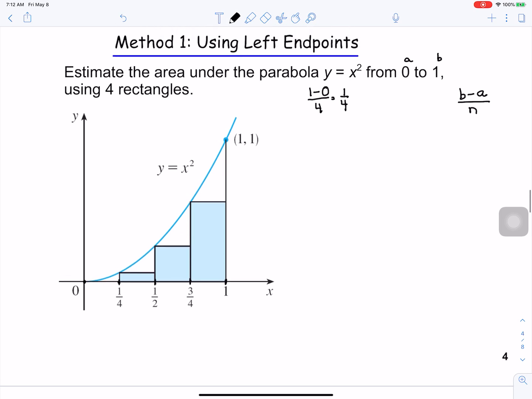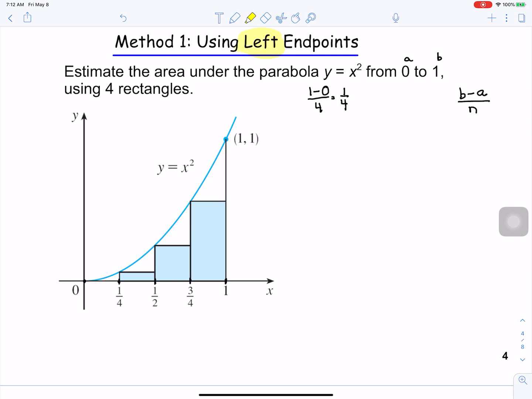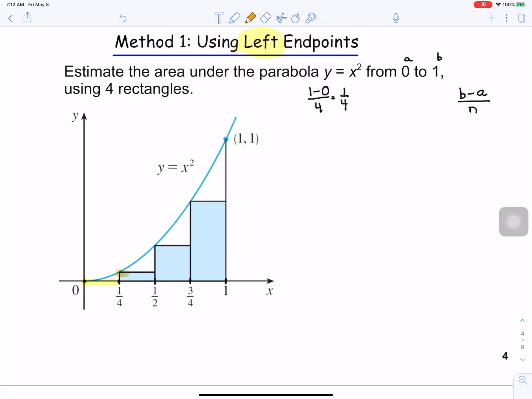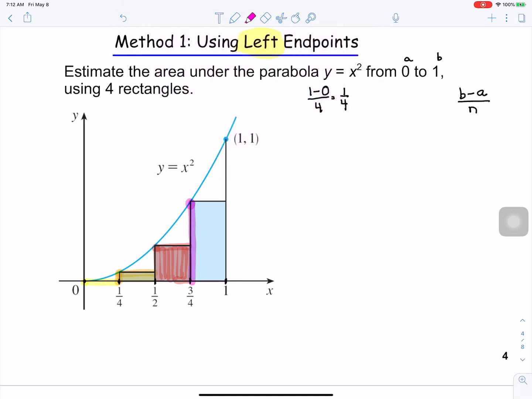Now if we're using the left endpoint method, then what we're doing is we're taking the left point of each rectangle and forming the rectangle. So there's the first one. There is no rectangle there. I take the left endpoint, that forms the height of the rectangle. I take the next left endpoint, that forms the height of that third one, and I take the left endpoint, and that forms the height of my last rectangle. So now what I'm going to do is to actually approximate that area under the curve, the integral from 0 to 1 of x squared dx.